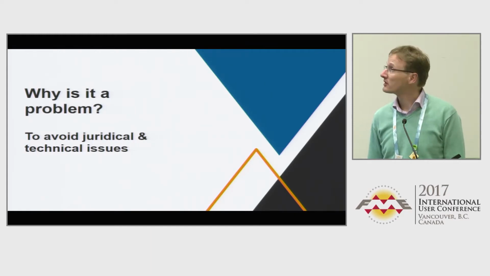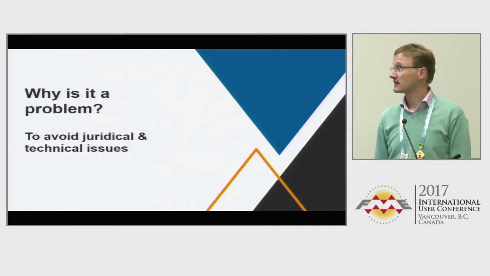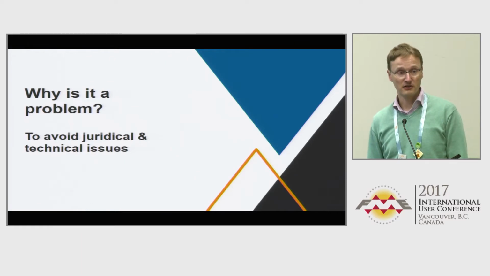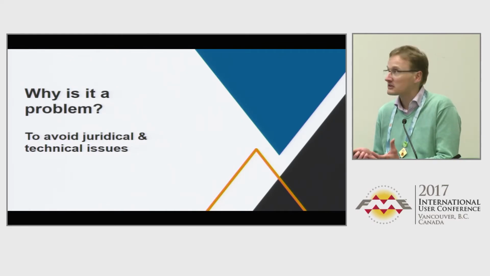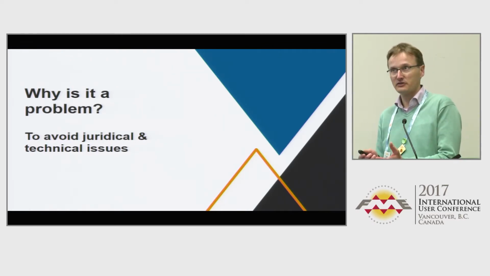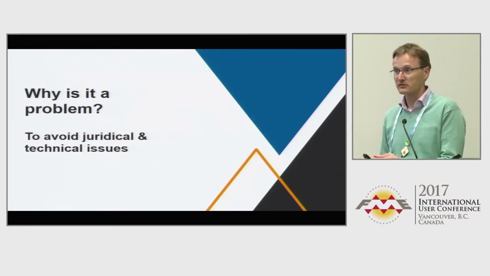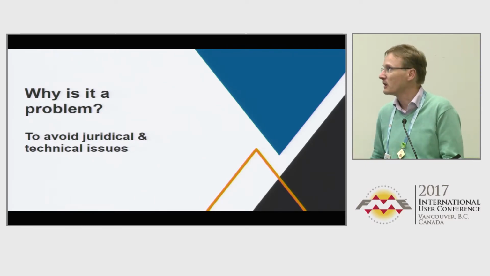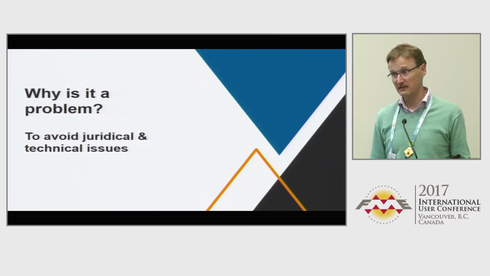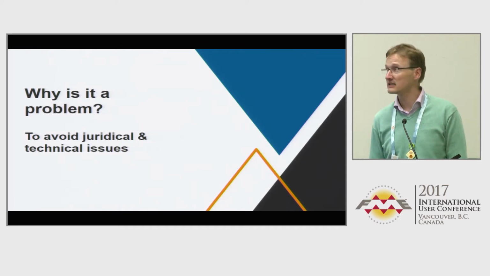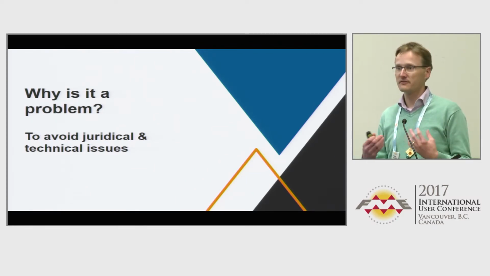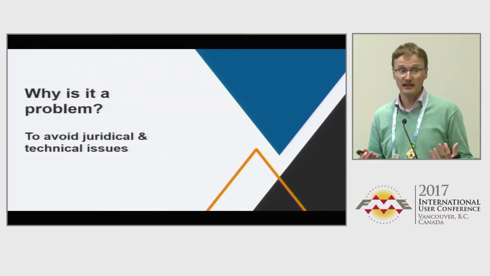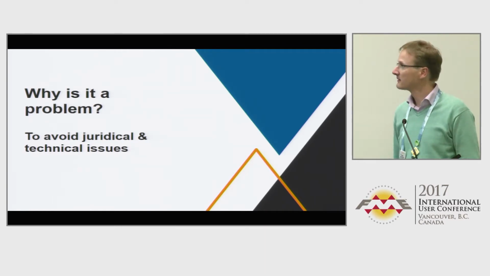First of all, to avoid juridical, and second, technical issues. Because this data is used for legislation. This data, permits are given on this data. So actually, you don't want to revoke a permit because of some sliver. That's not something you want. And technical issues, this data is transformed into a PostGIS database, and all processes are run over it, and when there's lots of junk within the data sets, then errors can happen. So that's not something you want.